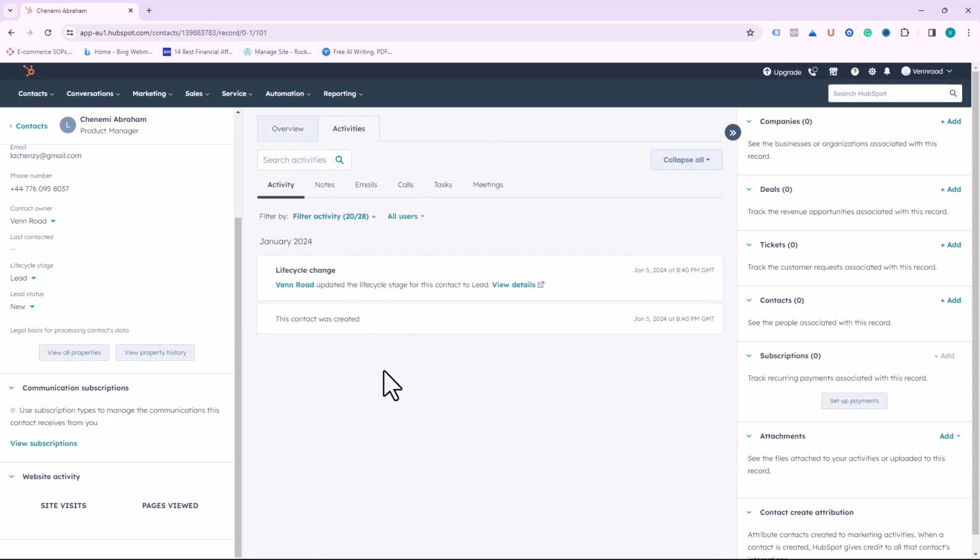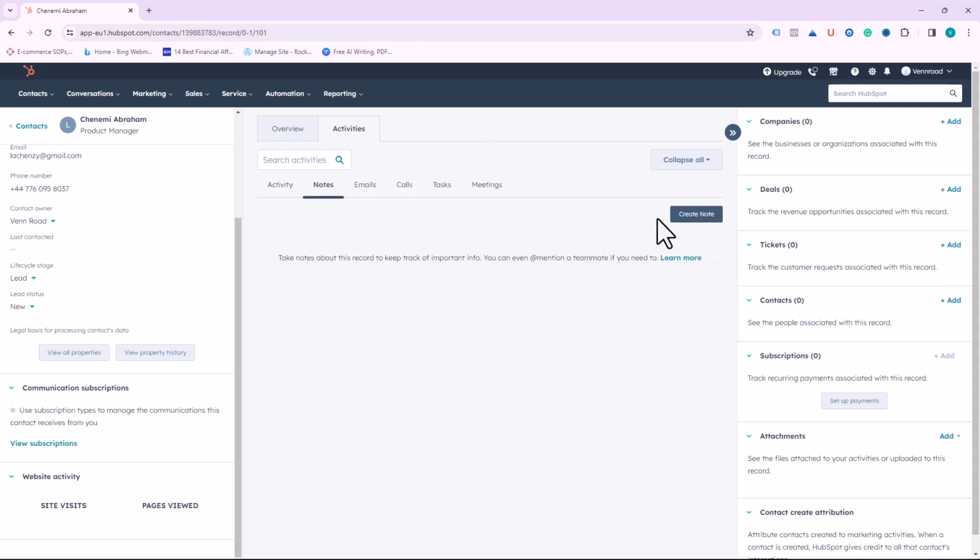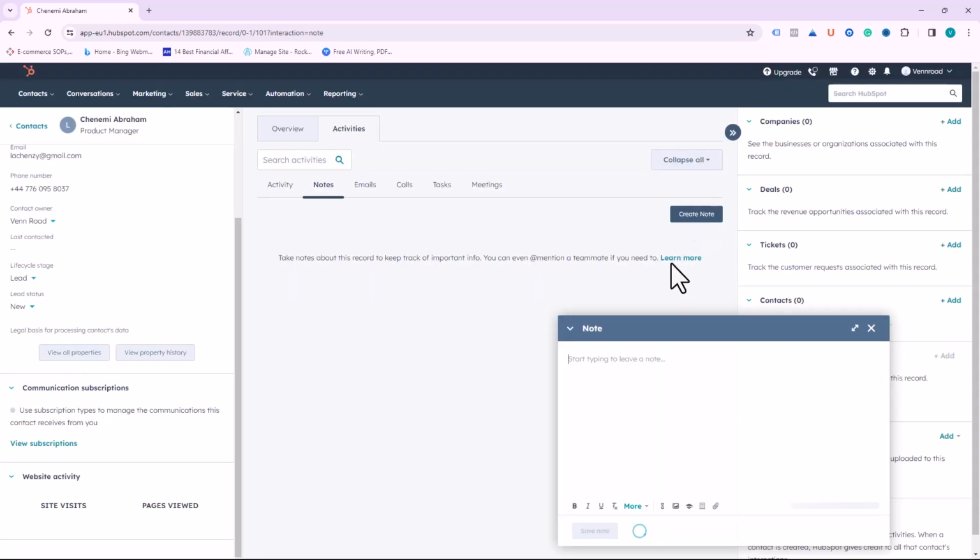Then you have a feed here that says activity. So here it gives you the activity feed. Here it gives you note. If you want to add a note about this contact, I can add something like, found lead at a speaking at a sales event.